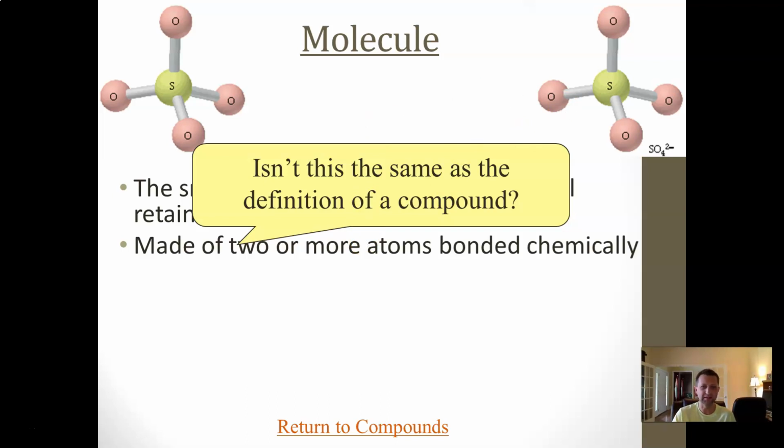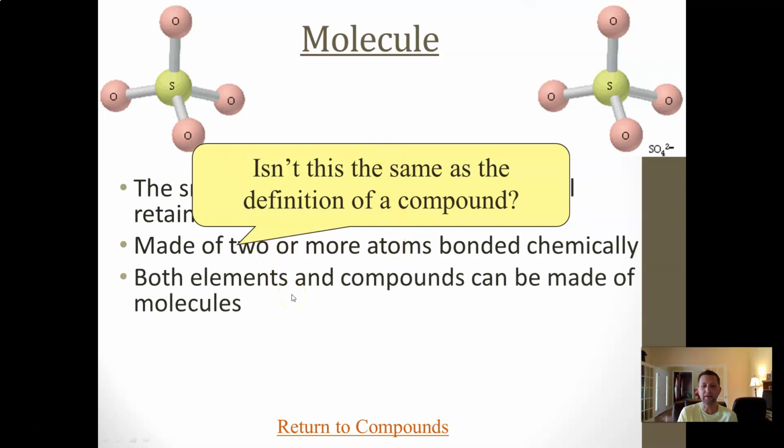All right, this is where it gets a little bit tricky here. And if I were in person, I would have different models to physically show you to make it a little bit easier to understand, but I'll do my best here. Elements and compounds can be made of molecules. All right. Some elements are diatomic. Okay, so let's take a look at what I mean here. Hydrogen is a good example. Well, actually, let's just do oxygen, because that was on the element slide. Oxygen exists in nature as O2. There's an oxygen bonded to another oxygen. Okay, that is one oxygen molecule here.